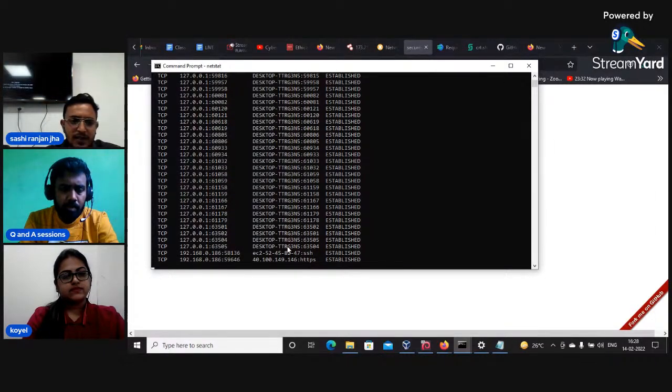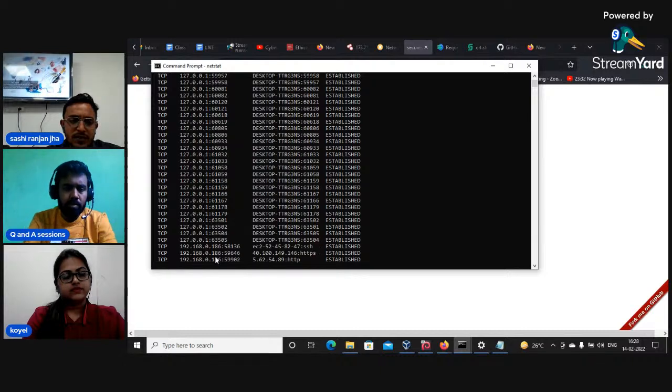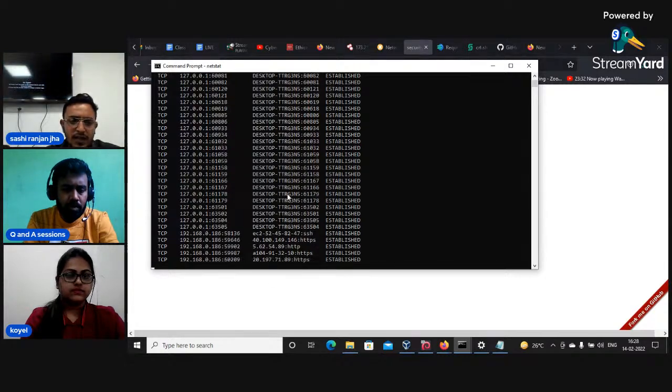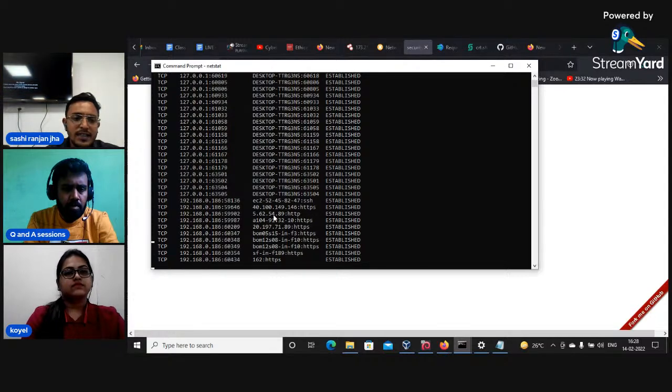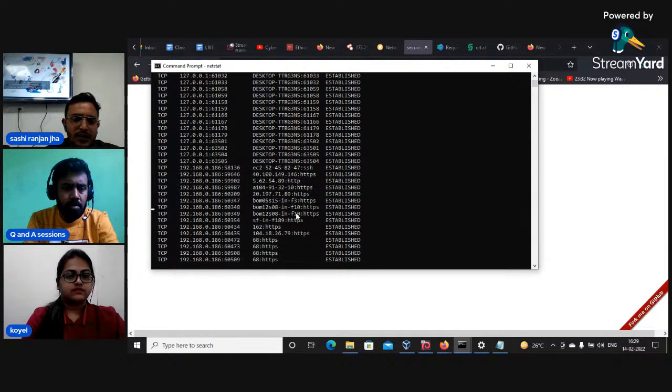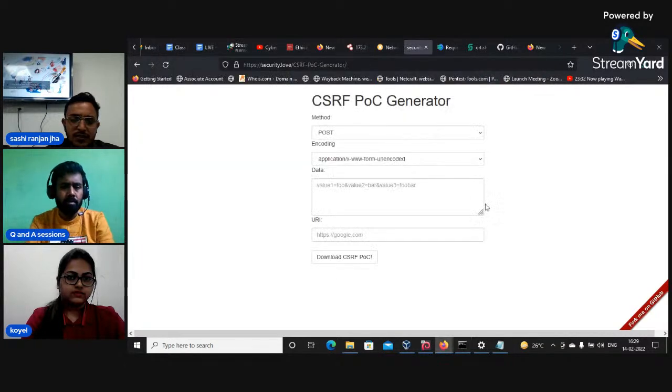So this is my IP address, and this is the other IP address which is connected to our host machine. Similarly, if you see any unknown IP addresses over here, you have to check, based on these IP addresses, whether there are any malicious IP addresses or malicious host names connected to your system or not. So running these kinds of commands from time to time and doing auditing manually can make your system safe.